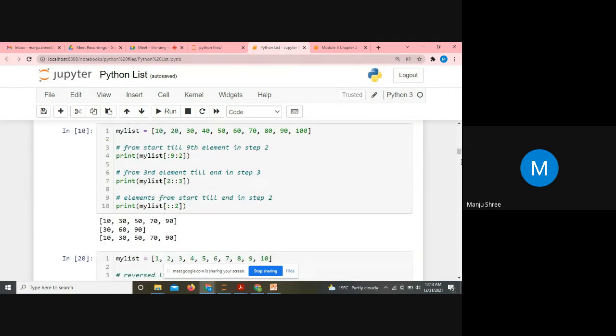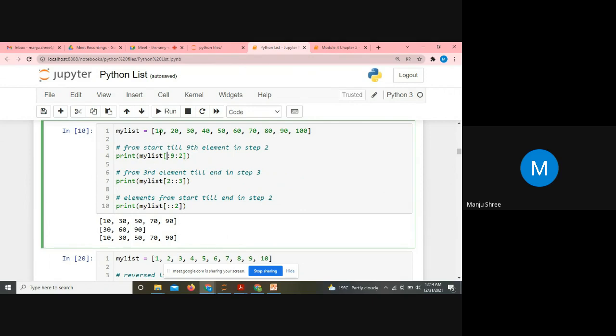Now here, when you give the start, stop and step with all the sizes mentioned, you can either give the start as 0 by default, or even if you don't mention it, by default it starts from the beginning and ends with the 9, and the step size will be 2. In this way also you can display by writing a colon, which is the slicing operator. So it starts from 10, ends with 9 and the step size is 2, which means not exactly 2, but alternate, so one element has to be skipped.